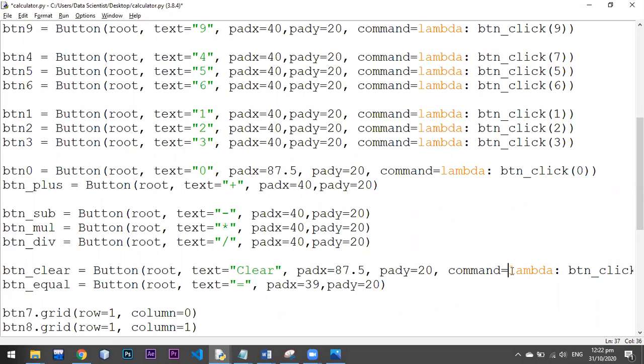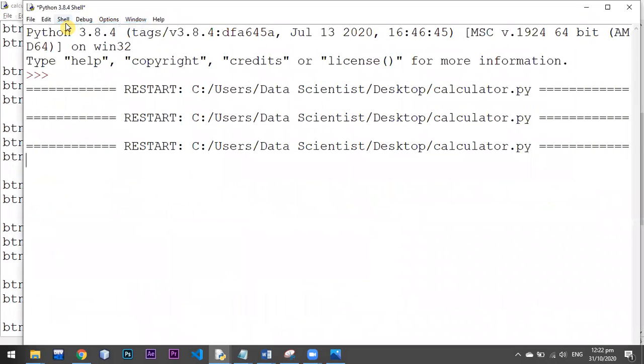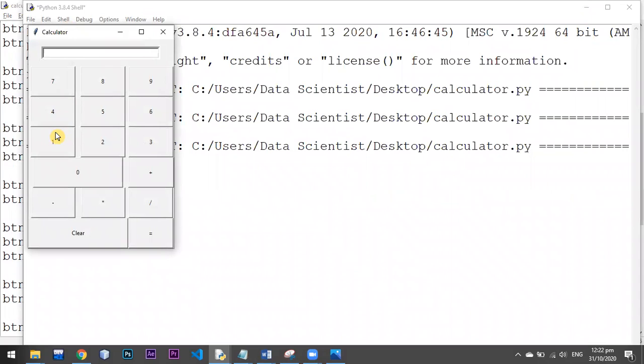Instead of lambda, I will remove lambda because I have to pass nothing to this function. And now this clear button should be working. Let's run this. There is no error. Oops, the design is different, and when you click clear, it clears the screen, the input box. So now it's totally cleared.